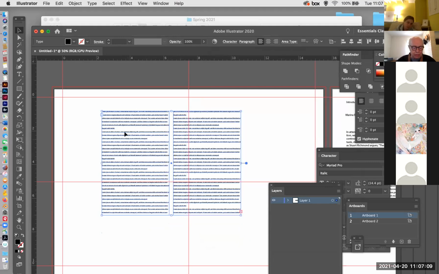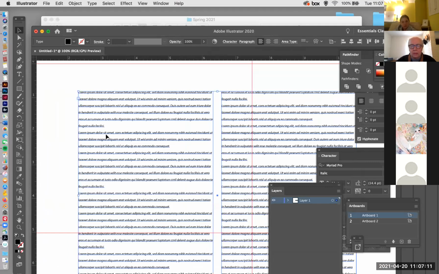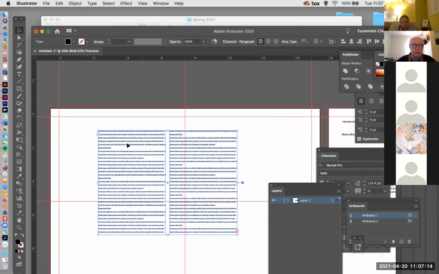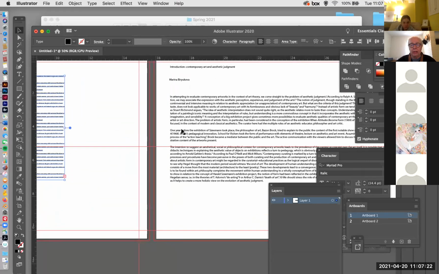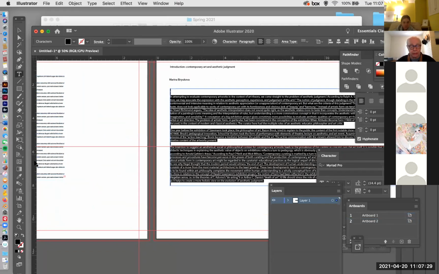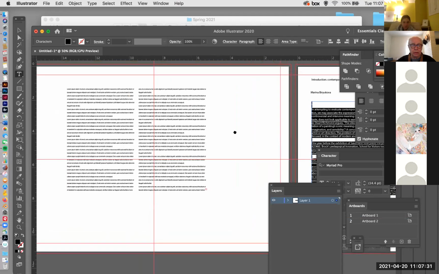And I've got some issues here. The issue is that this is stand-in text. So I have to go over here, and I always like to keep my stuff on another artboard. Let's say I've got all the footnotes and everything corrected here.